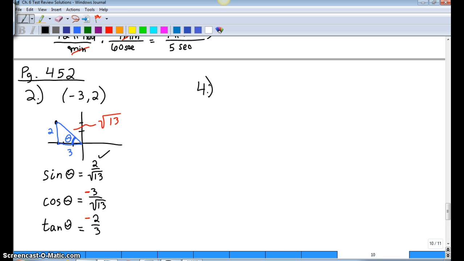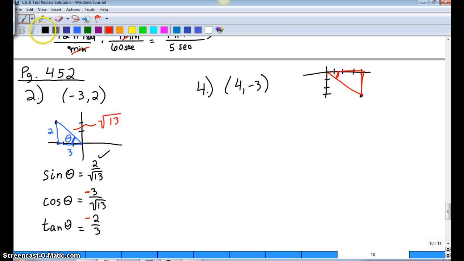The point we go through is (4, -3). So we draw our lovely lines: 1, 2, 3, 4. Here's that terminal side of our angle. Again, it's almost like drawing a reference angle, I guess. How do you know what angle to use? Some people get confused and want to find that angle there. Well, that's great and all, but we need to use an acute angle that terminates at the x-axis.